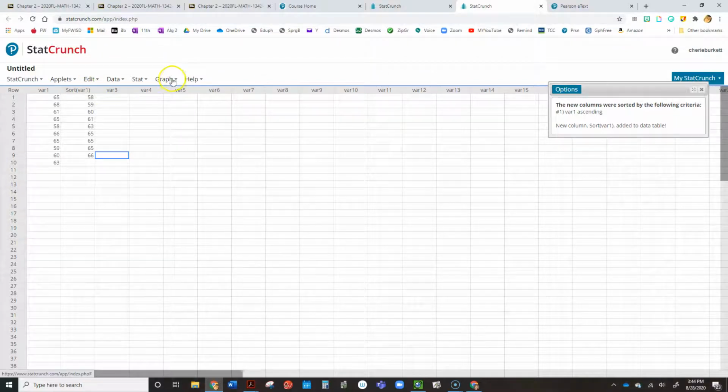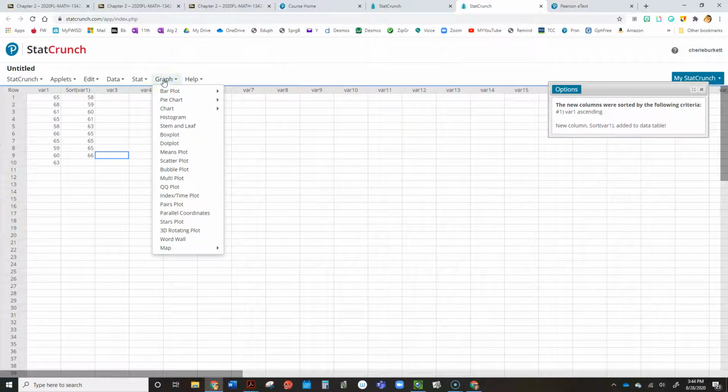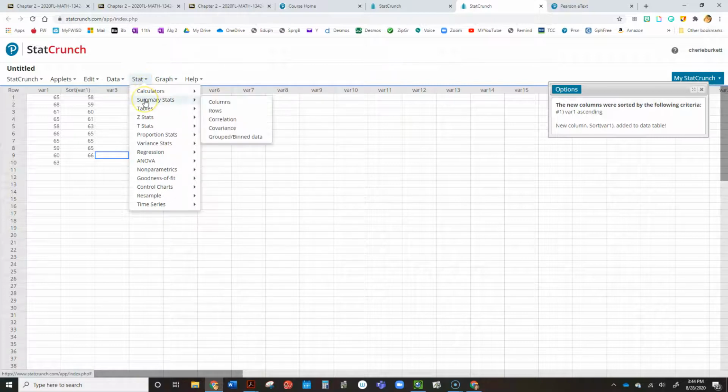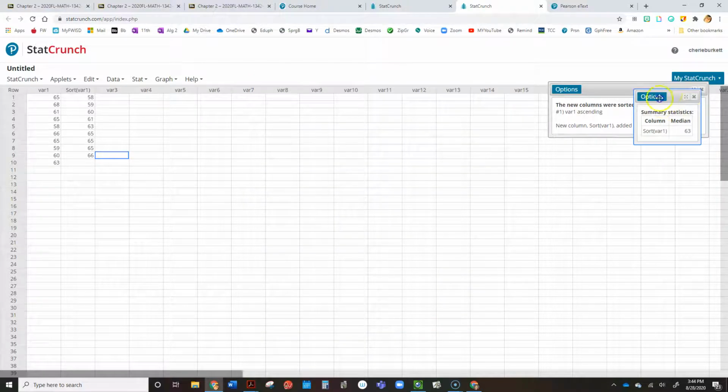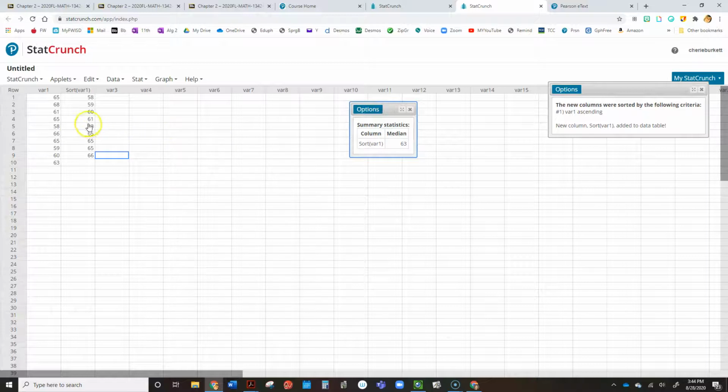If we go back over here, we went to Stat and Summary Stats. We did Columns, and we want this one, and we want to find the median. Compute, and this time it tells us that the median was 63. Before I erased it, remember we had 63 circled.